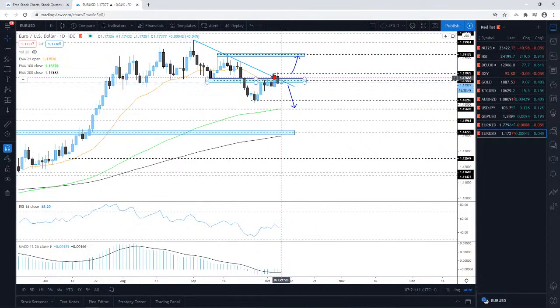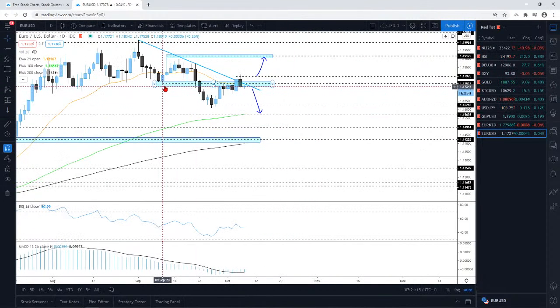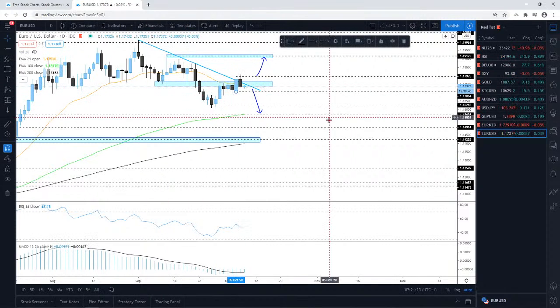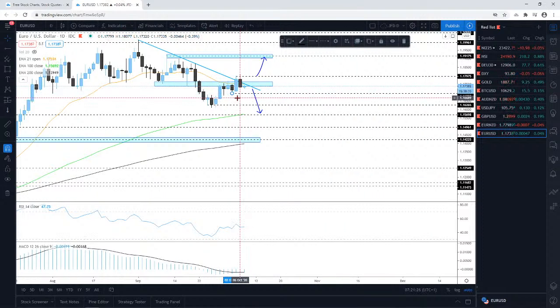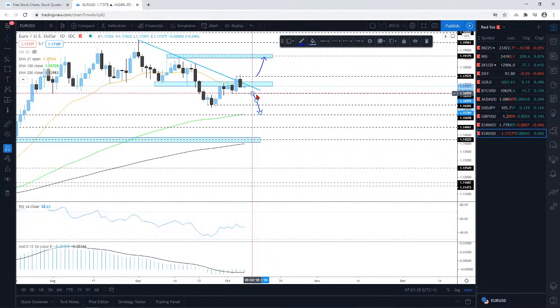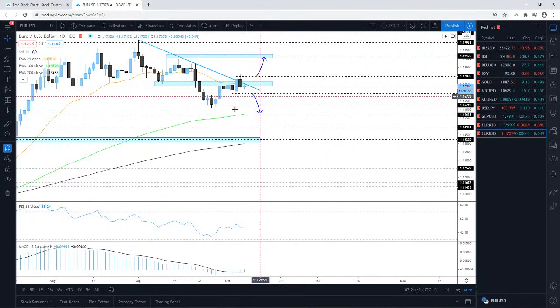Now, to be honest, if it remains below this downside line, then lower levels could be met. If you want to be a little bit more on the cautious side, what you could do here is pick up on this little territory somewhere near the 1.1706 zone here, or this actually here. Let me just capture this little swing, this 1.1696 zone, if you want to be a little bit more careful. But either way, this 1.17 territory, if we get a drop below that, then there is a possibility for this one to move back down again.